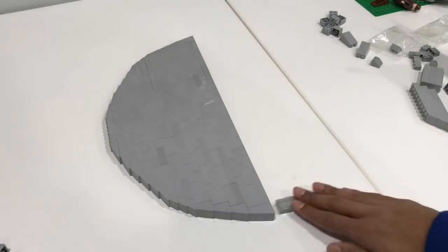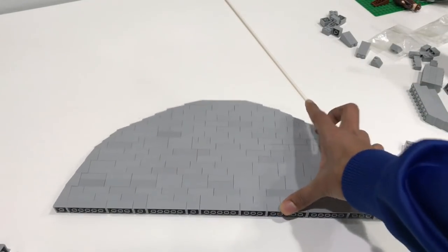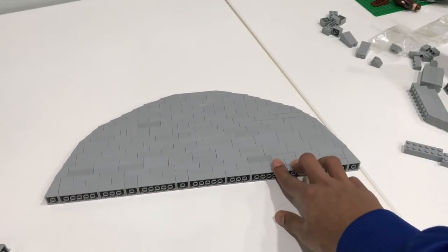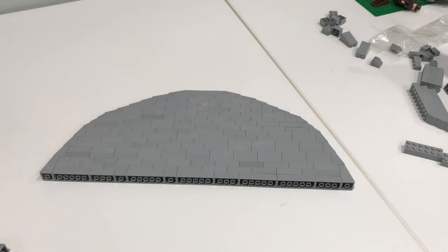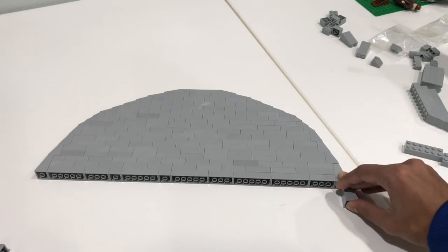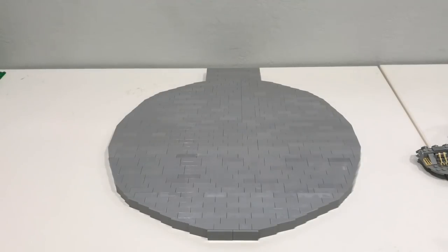As I move these out of the way, you can get a better look at the piece just by itself, and I think it looks great. It looks really, really good. You can see a look at the curves. While I like the other one a lot, this one actually does look pretty awesome as well. So now what I'm going to do, I'm sadly out of parts. Pretty much most 2x4s and 2x bricks that I ordered, I'm out of. So I'm going to go through, see if I can find a few more parts, and I'll get back to you after that.